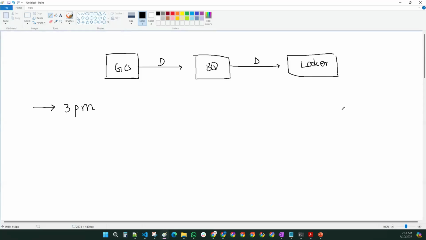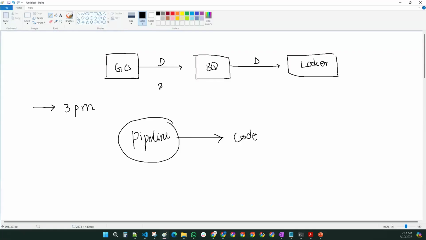Now, try to understand that. As I told you, everything in the GCP goes via permission only. Whenever this pipeline is running, we need to ensure that whenever the code is running, and the pipeline is nothing but a code only, right, sir? Don't think that the pipeline is anything else. Pipeline is nothing but code, and we are going to see in our upcoming sessions how to create that code. So whenever this pipeline is running, it has to move the data from the GCS to BigQuery.